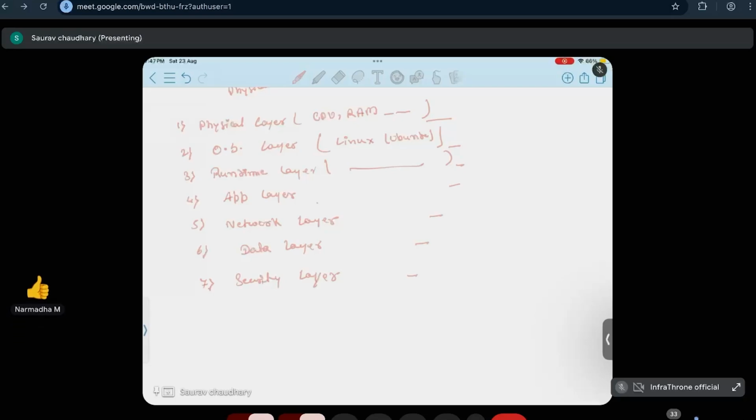So, basically, to create a virtual system or a physical system, you will be needing these seven different layers, right? And using these seven different layers itself, you can create a physical or a virtual system in the cloud or on-prem or anywhere. That is all the seven components that are required to create a machine. Absolutely right.